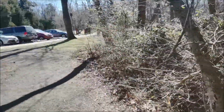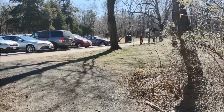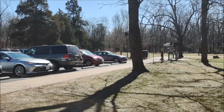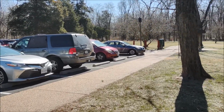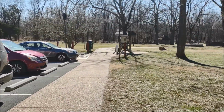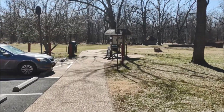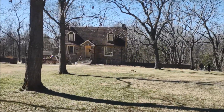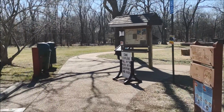Alright, so a great day today. Nice outside, finally. So I'm going to take you to two places now that I have never been in all my years of living in Northern Virginia. And I know it didn't exist, and it was all restored just probably within the last couple of years. And it's right here. This is the Walney.